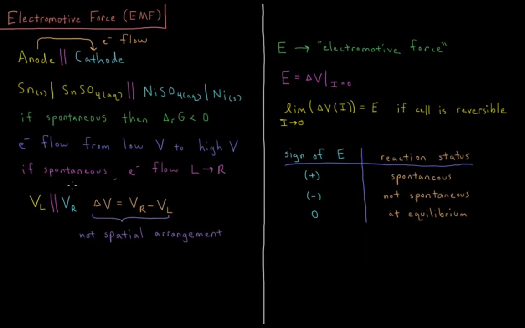If we have an EMF of zero, if we have a potential which is equal on both sides of our diagram, there's no energetic incentive for the electrons to flow, and thus our reaction is going to be at equilibrium. So the EMF is going to be the criterion that's going to determine the sign of the Gibbs energy of reaction and determine the spontaneity of our electrochemical cell, telling us what direction the electrons are going to prefer to flow.